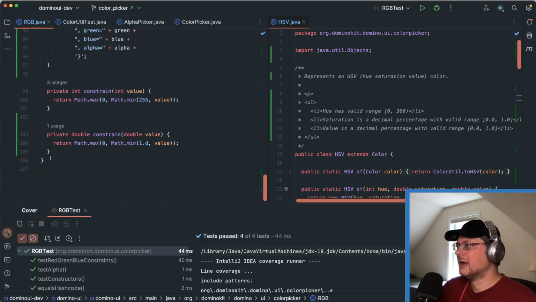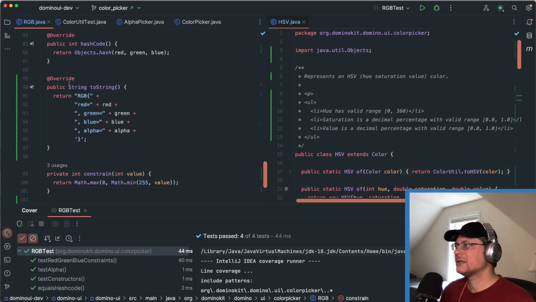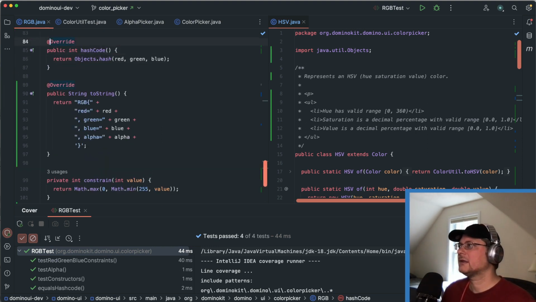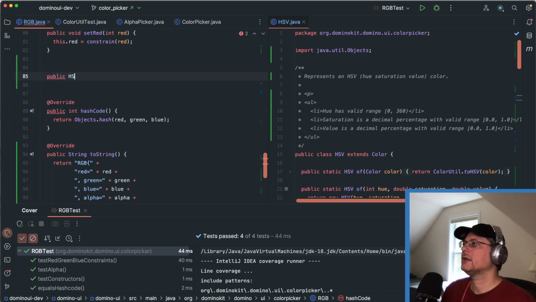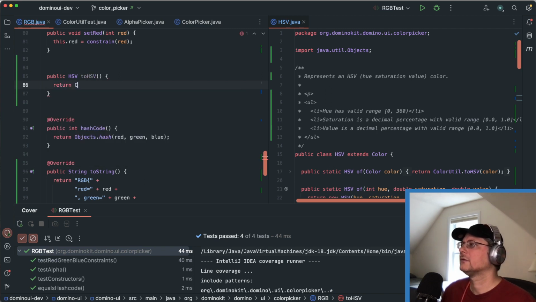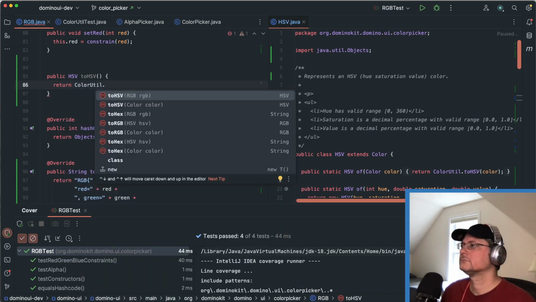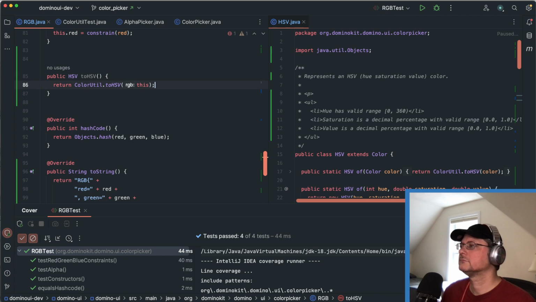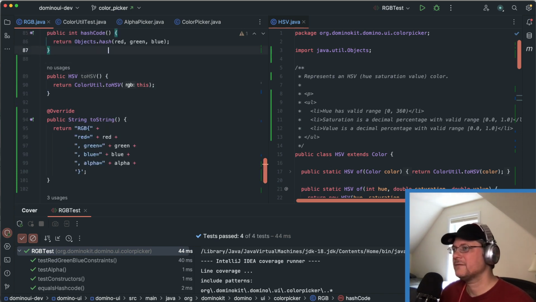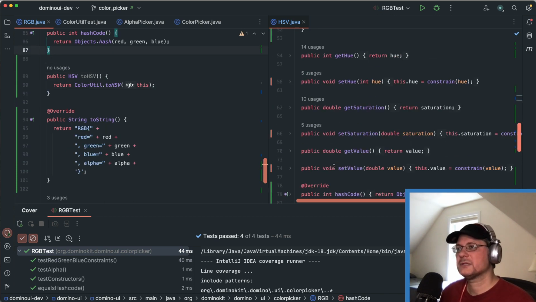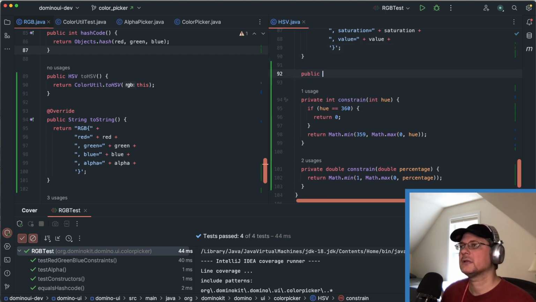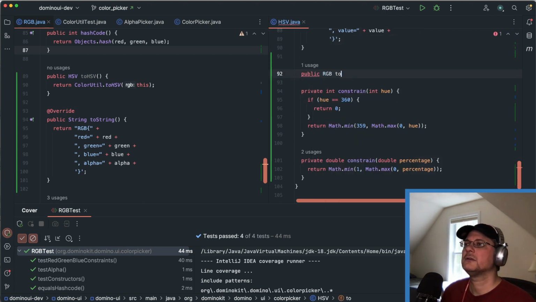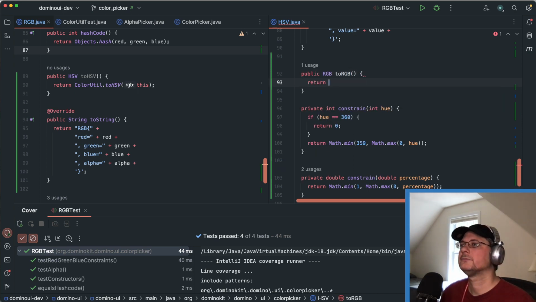That's fine. I could put some extra methods in here for like public HSV to HSV. It's pretty simple, just some convenience methods, and vice versa with the HSV side, public RGB to RGB.